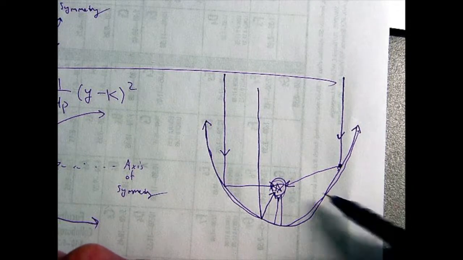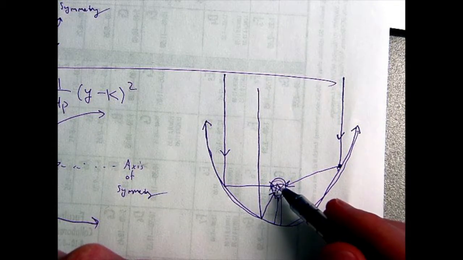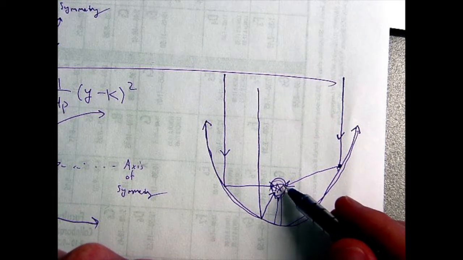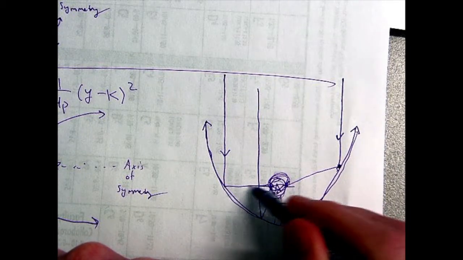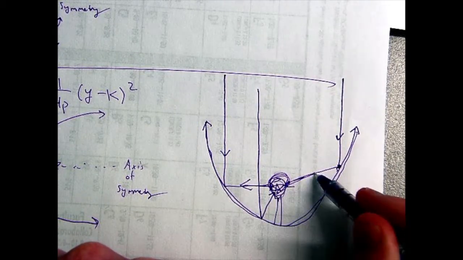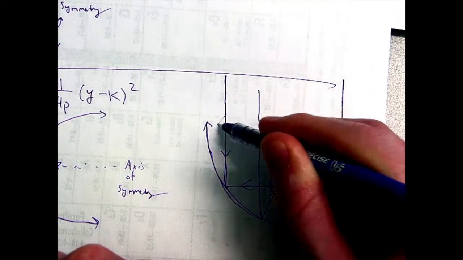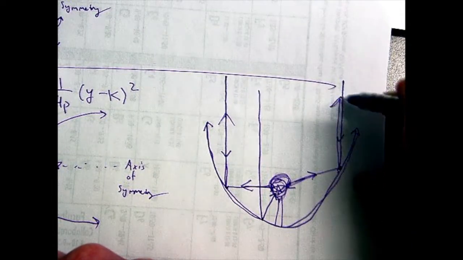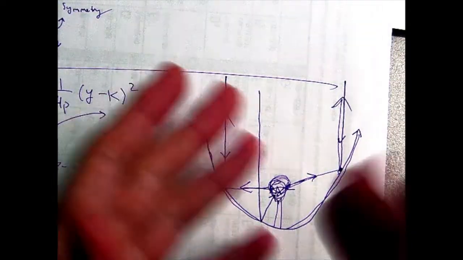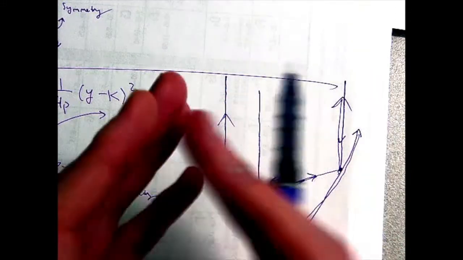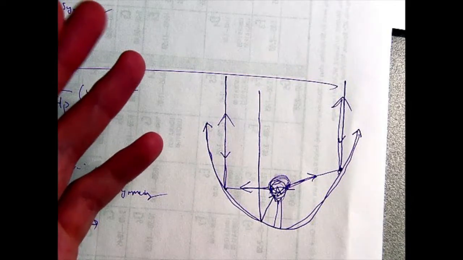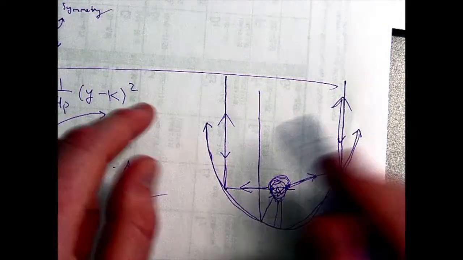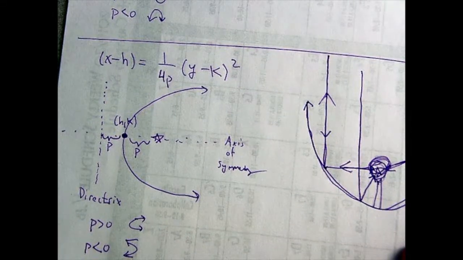If you run it in reverse, it's how you can make a spotlight or certain kinds of flashlights. If you make this a light bulb and you actually send the light beams out this way, then they will all be reflected and come out parallel to each other, shooting straight out. As opposed to, normally a light source just radiates outward radially, right, with spherical symmetry. Well, if you want to make a spotlight, this is how you do it. So lots of really interesting and direct applications of parabolas.